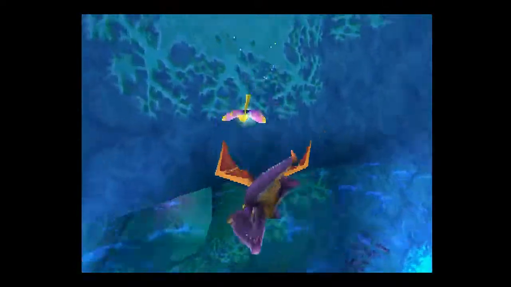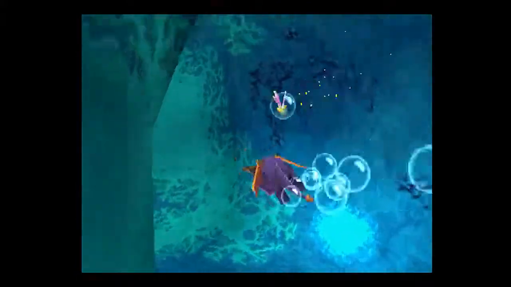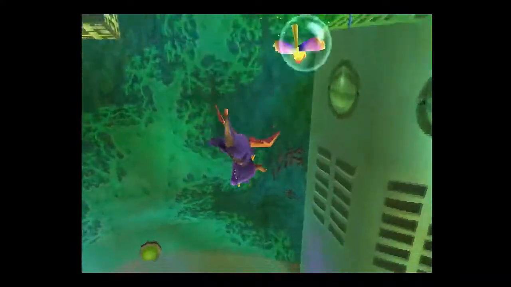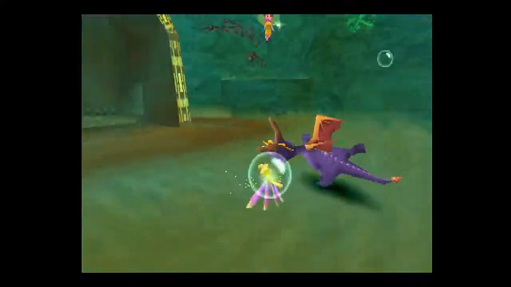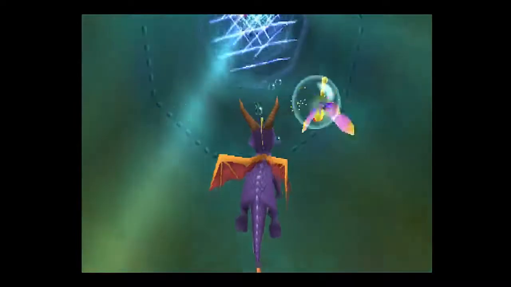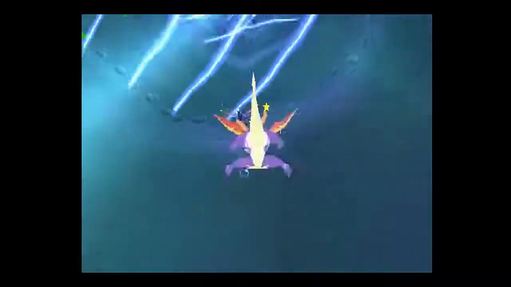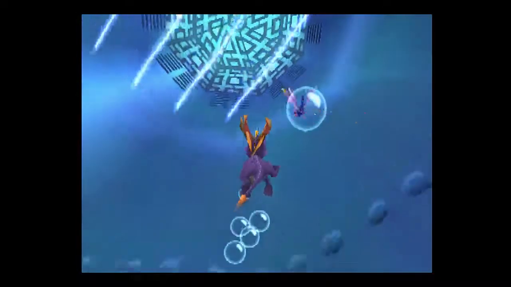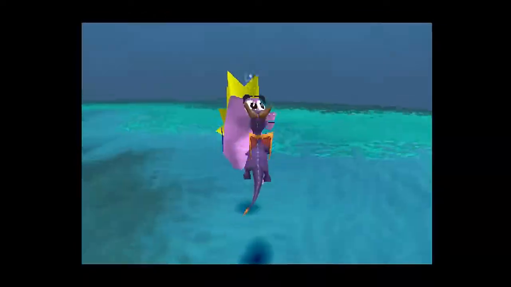And there's no reason to use the sub again. So let's go ahead and swim our way over to tower number 6. And this is going to be the hardest of all. We're going to have to be very careful here. Try to tap X a little bit. Don't tap it too fast. You should be good to go.